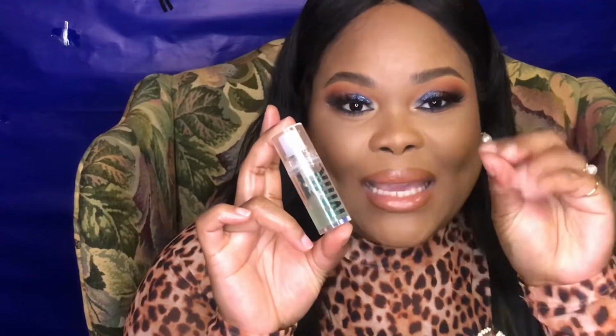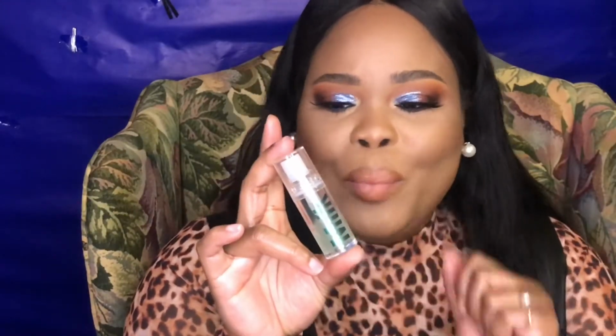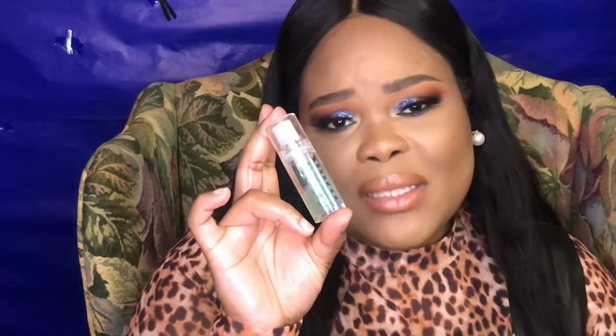For those who have not yet tried it, it gets sticky on the skin, it gets tacky. But girl, this is what it does, honey. So when you put this on, you need a little bit. Leave it on the skin for a little bit. Get you a sample size. I like to buy the sample size. Wait, I might just get the full bottle. I just feel like if I get the full bottle, it will not have the same effect. And I really enjoy a travel size. This is not a sample size, but a travel size.